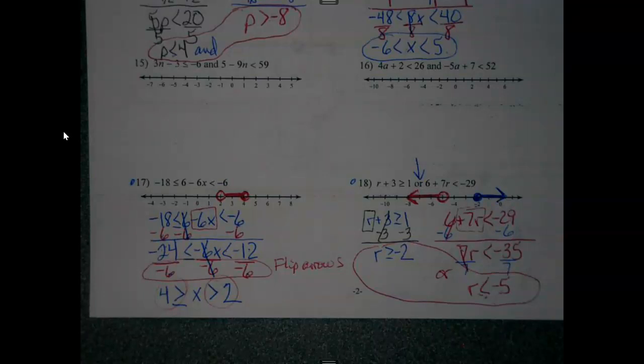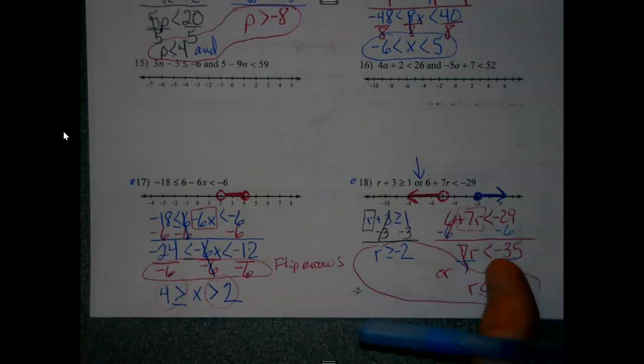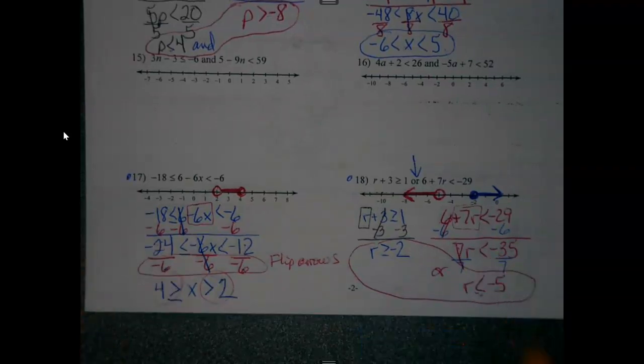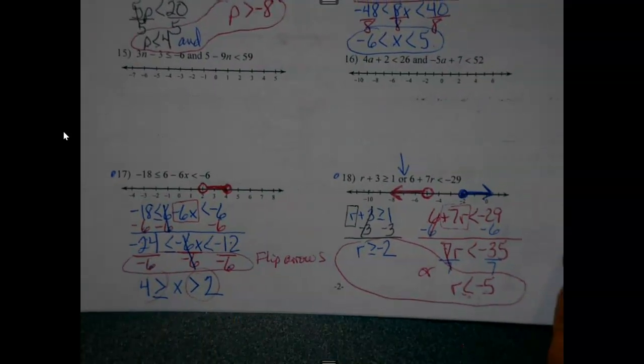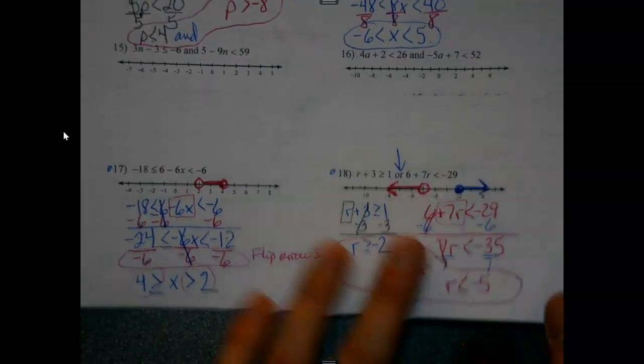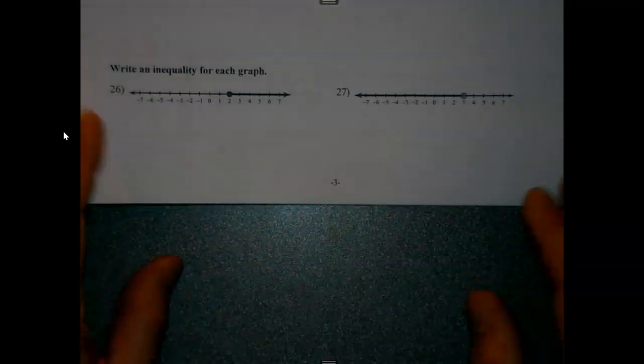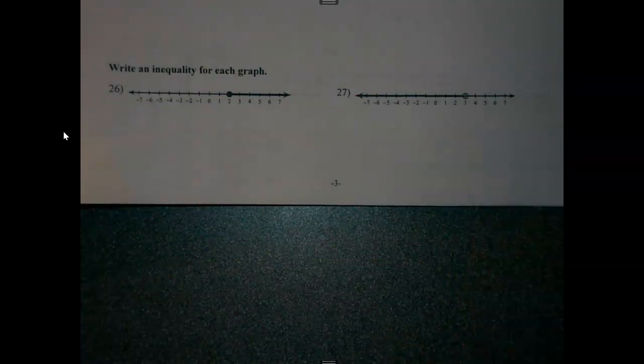So you're still noticing, though, it's mainly just equation solving with a little bit of arrow work. Just a little bit. And so as we wrap up for today, like I said, we're going to add a little to the note sheet. At least I'm going to add it to mine. When I get to the back and I get down a little further here, there's one last section. It says write an inequality for each graph.